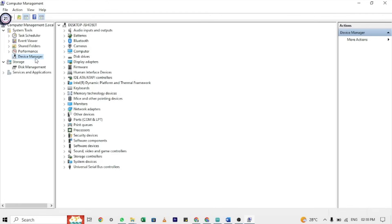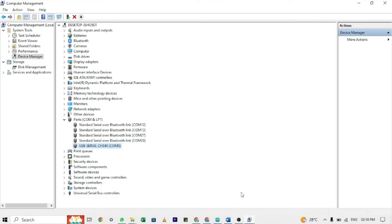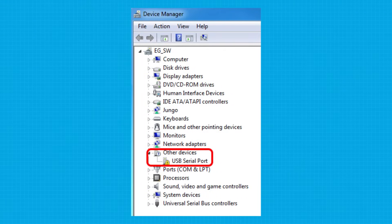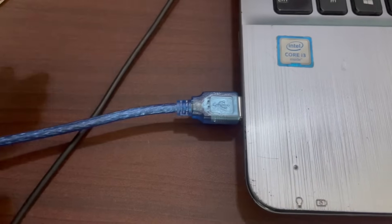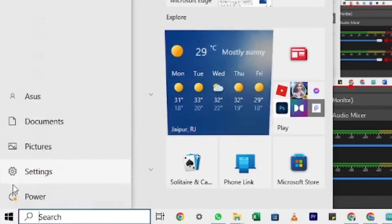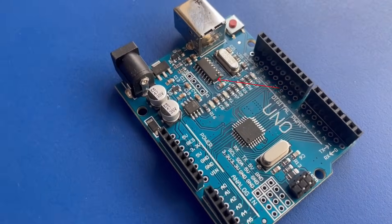If that doesn't work, open the device manager and check if the device shows up. If it does show in the device manager when you connect the USB cable with the Arduino, it means the connection between the Arduino and your port is right. If it has a caution mark on its logo, it means that you need to install the USB driver for your device. You can also check if the connection between the USB cable and COM port is secured. Try changing the cable too, try to reset your Arduino, and also restart your computer once. If the device doesn't show up in the device manager, there's a problem with your USB to serial converter and you need to replace it.